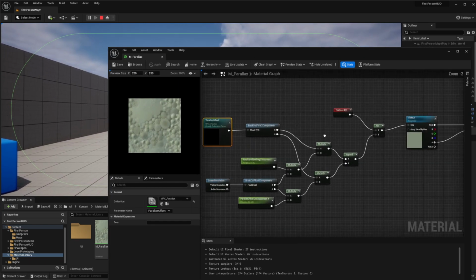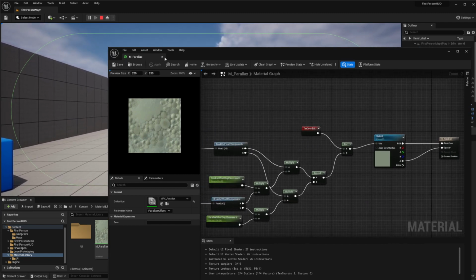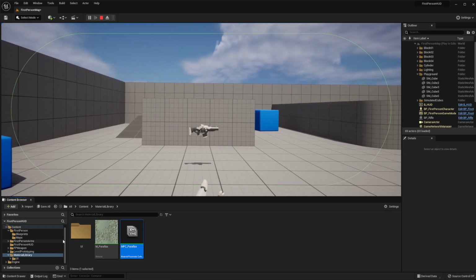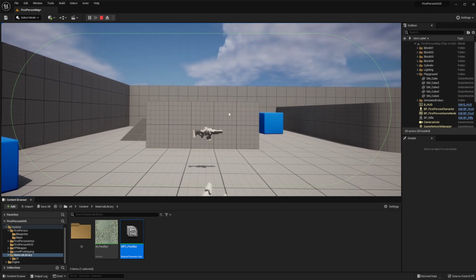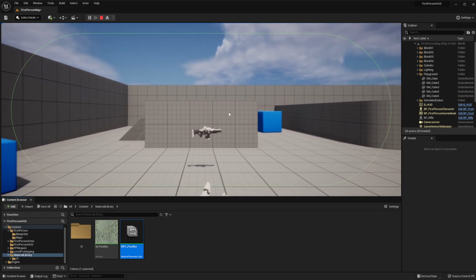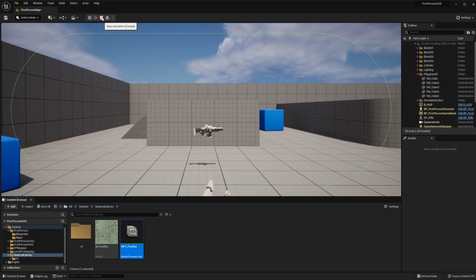And now that we know our material is working, we are done with everything for the material setup here. And we'll continue with our actual player blueprint based on our movement of the camera to set up these material parameter collection values to drive the parallax effect for our camera.